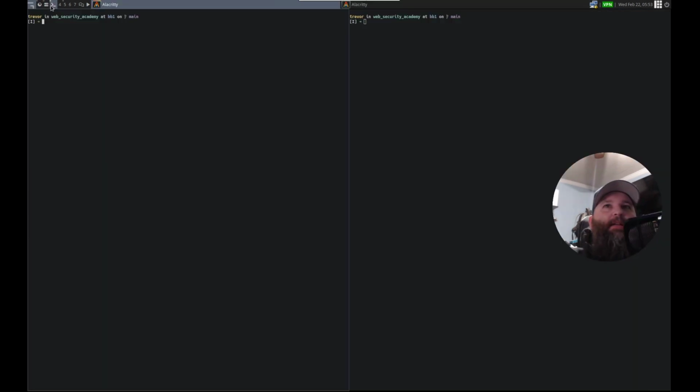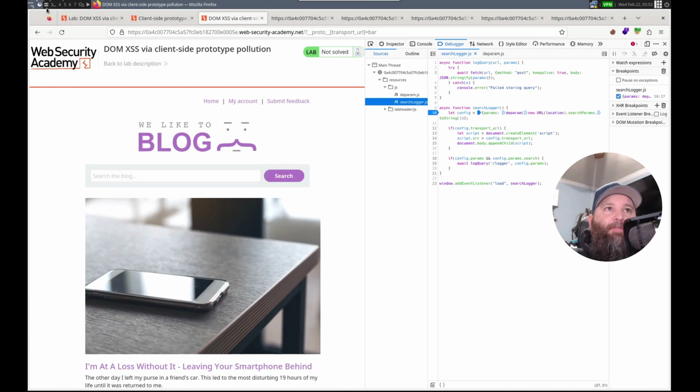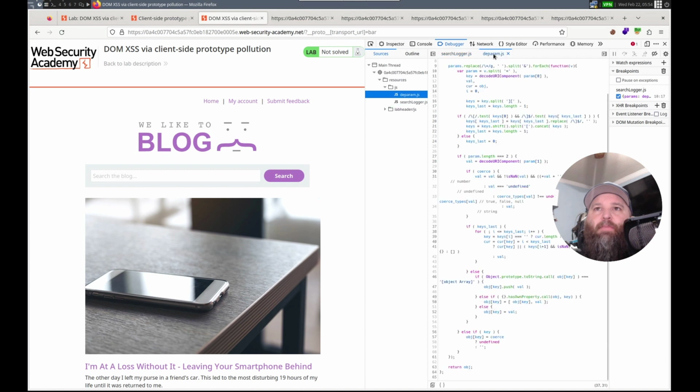All right, what are we going to do? How are we going to solve this? I'm going to go to DeepRAM and set another breakpoint here.